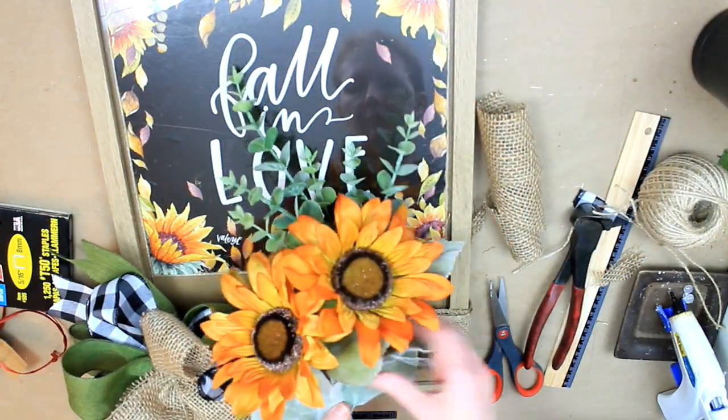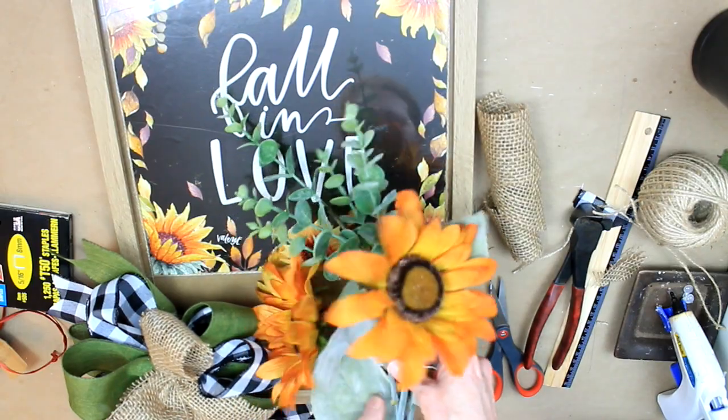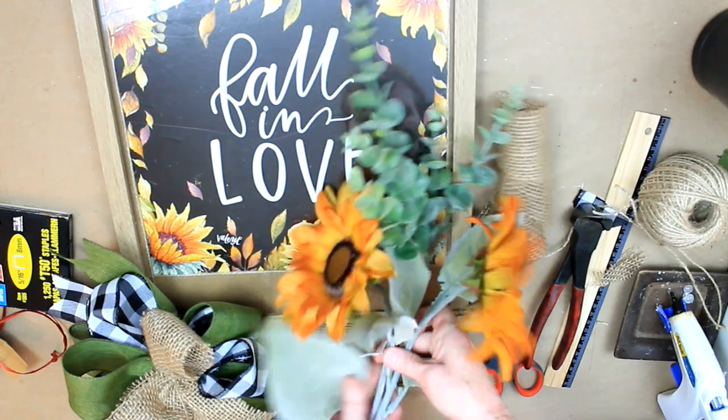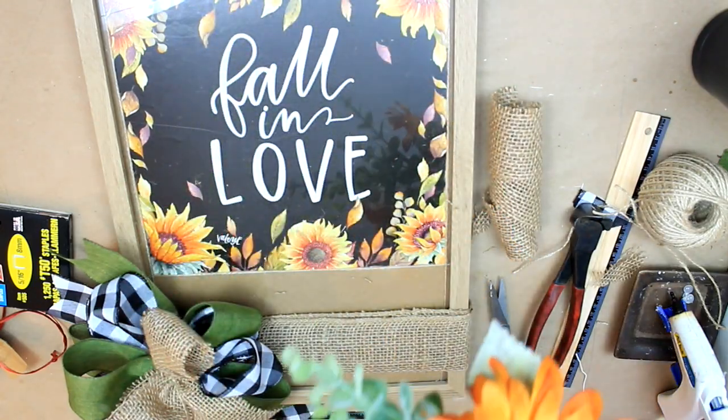Okay, so now that I know how I want it, I'm going to wire these together. You can use floral wire or you can use a zip tie or a little piece of jute cord, whichever one works best for you. See, I changed my mind about that little piece of wire.